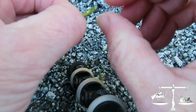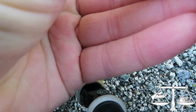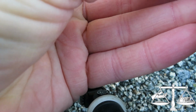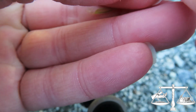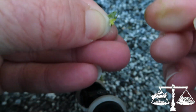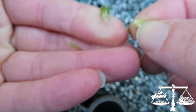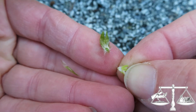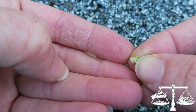Okay. That's really underdeveloped, more than what I want, or it's not as developed as I want. Let's see if there's anything else in here. There's usually two pieces in here. Yeah, this is still underdeveloped. So there is the flower actually. So it's not ready yet. So this is where the pollen is. Well, we just dissected that for you. But anyway, when it's ripe, they will have little packets that look kind of like that, and they're sweet.